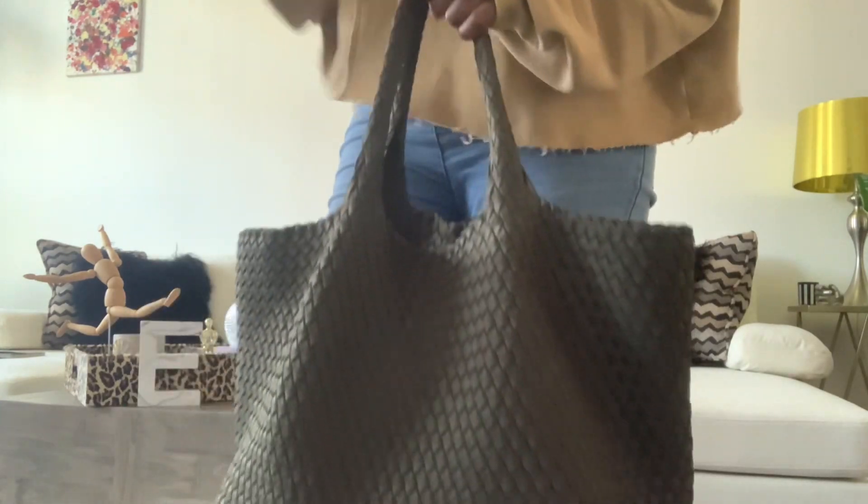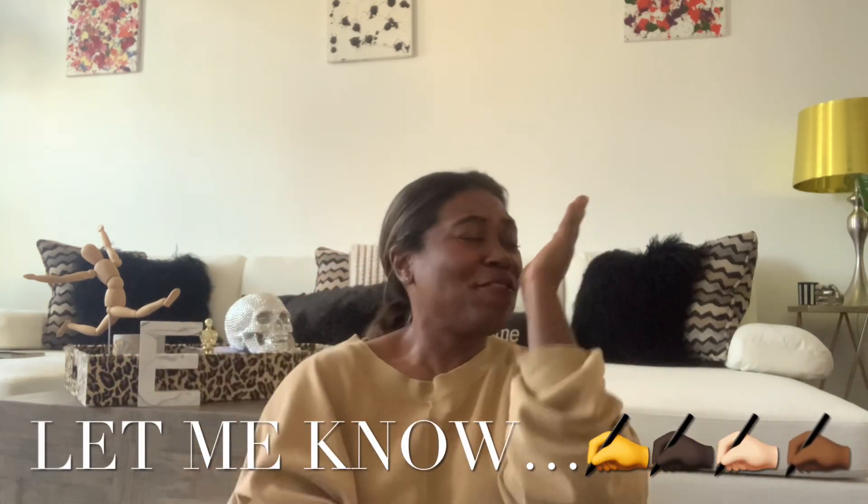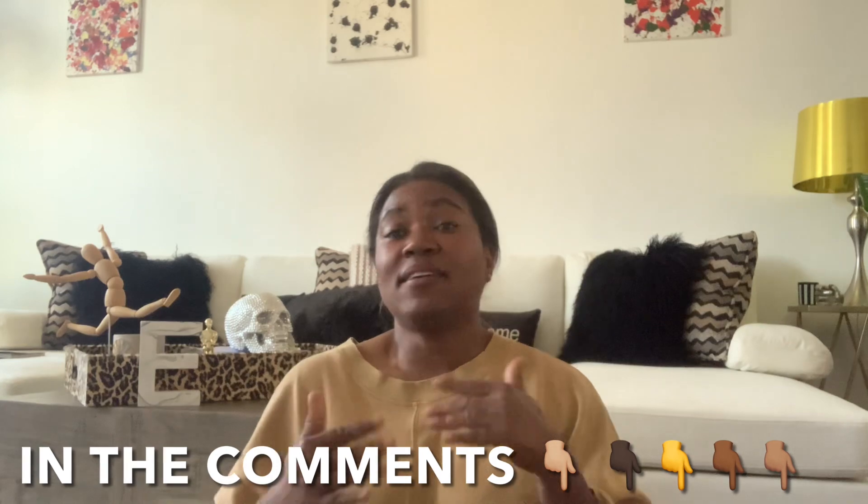If you are looking for the perfect bag to do everything and anything you need it to do — work, school, the gym, you name it — this is the way to do it. There you have it — that is my almost six-month review of the Neghetti St. Bart's Neoprene Large Tote. I'm going to leave the links of all the places you can go and shop it. Bloomingdale's stays sold out of this bag, so you may want to cover all your bases to find what you're looking for across the other sites, including Neghetti. Let me know in the comments if you have one — what are your thoughts? Is it working for you? I love my St. Bart's Tote. I absolutely love the bag.